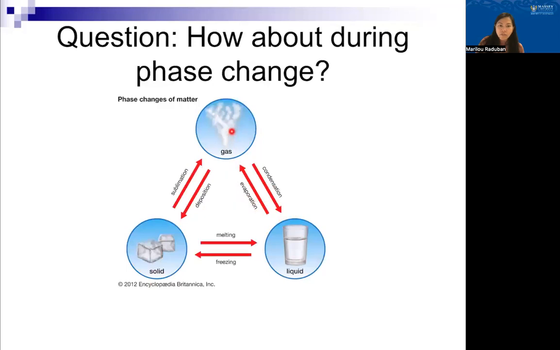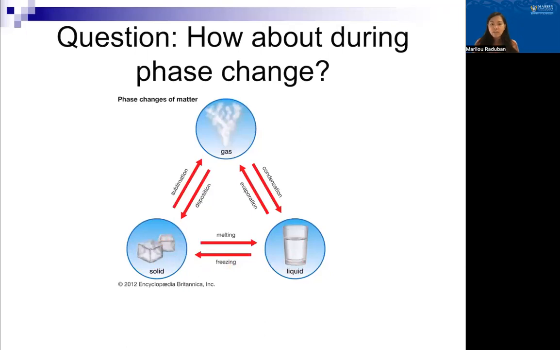And the reverse can also happen. We can start with steam, the gas form. If we cool down the steam, it will condense and you have a phase change from gas to liquid. And if we cool down that liquid, the temperature of the liquid will initially go down, but eventually that liquid will start to freeze. So you have this phase change of going from liquid to solid as water freezes to ice.